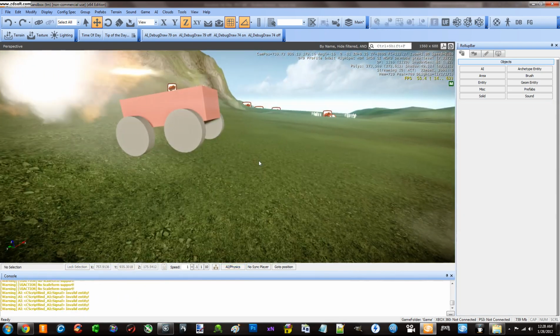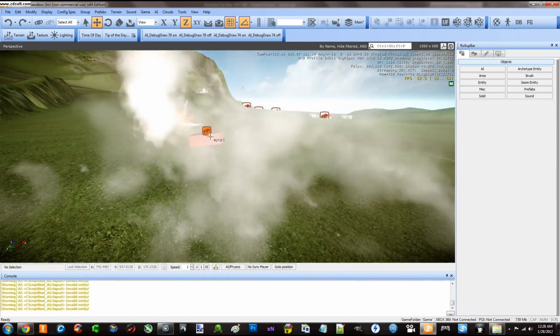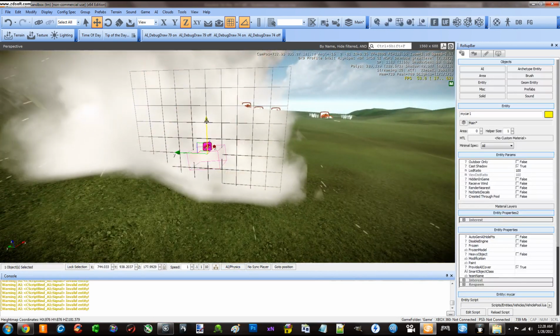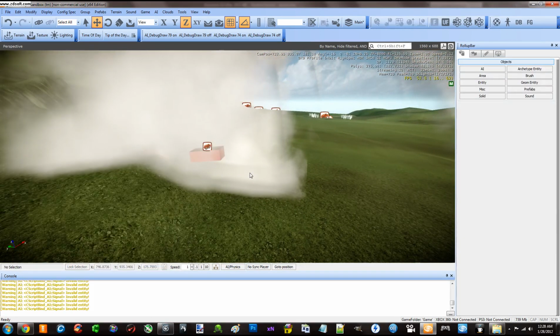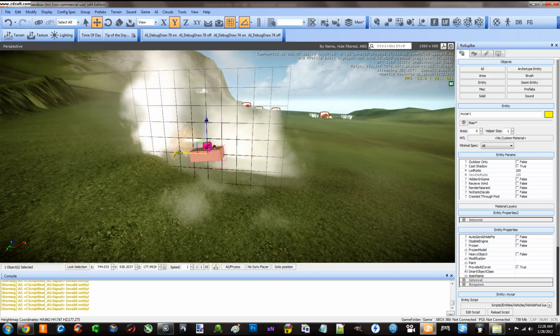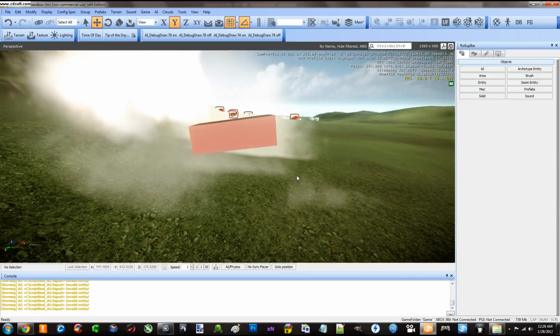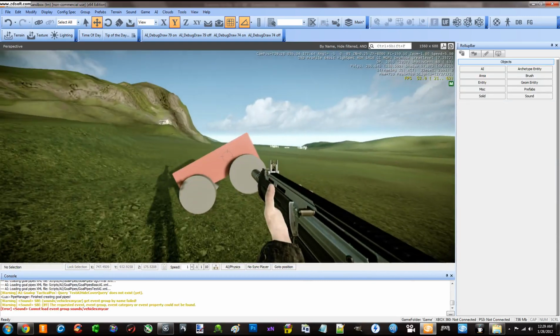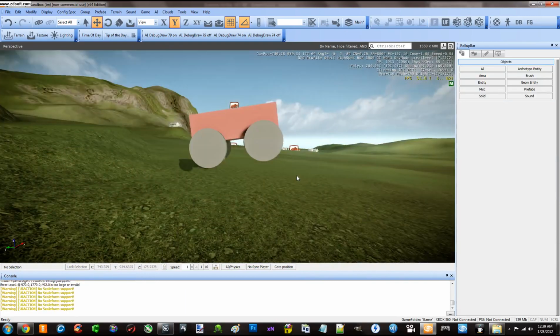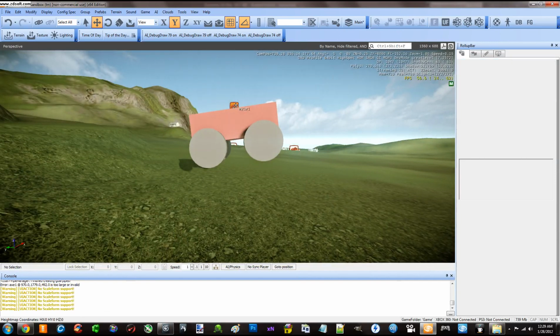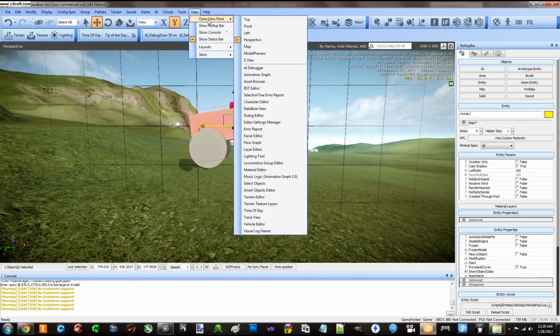You've got to be fucking kidding me. Sorry guys, but actually by me doing this, it'll help you debug any problems that you have with your vehicle. So this actually is a good learning experience here.